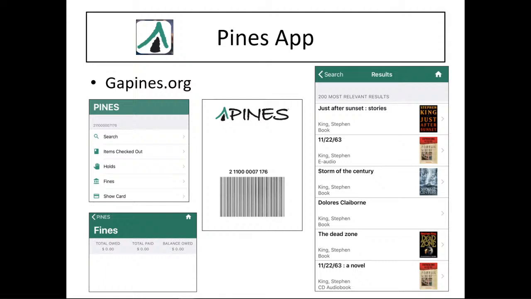It's a wonderful service, the curbside holds pickup, okay? You put your book on hold, you drive up, let them know you're there, then they come out and bring the books to your car. You could even do a touchless where you open your trunk and they'll set it in your trunk. I've done that personally. It's a great service. Having to be able to show your card right there, hopefully if you were able to get a whole kit, then you have a library card that hooks on your keys, of course. But this is just a little bit of an extra thing in case you didn't have your library card, okay?